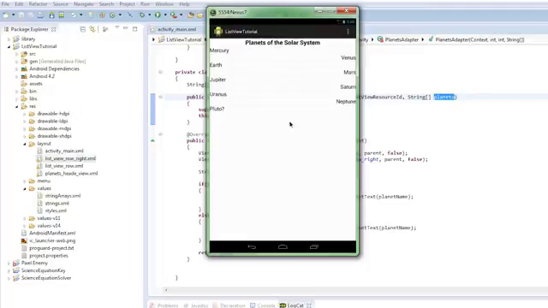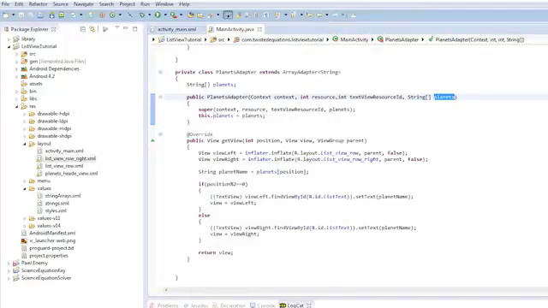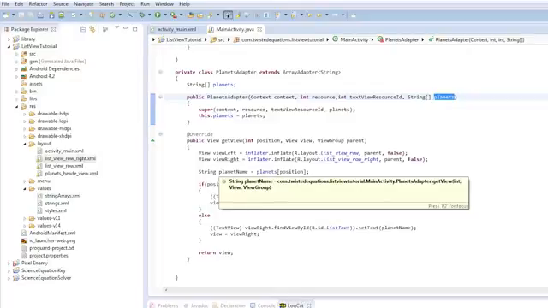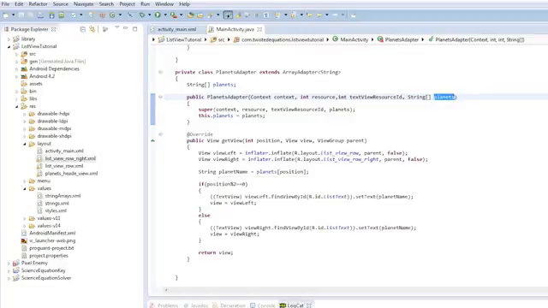Now the next thing we're going to do after this is we're going to show how to make these views clickable. But as you can see, it's working. So that's customizing a list view adapter, or customizing an array adapter, with this here. And we can use this for databases and anything. The principle remains the same. Each time this is called for each view, and this is how you process each view individually. Now there are other ways of doing this, particularly with a view binder, and I'll show you that method as well in the future.